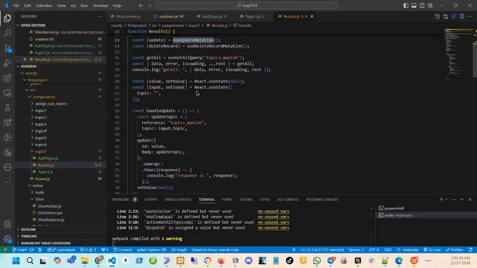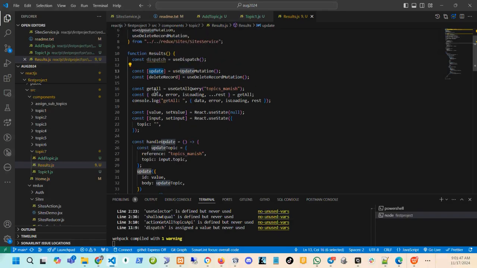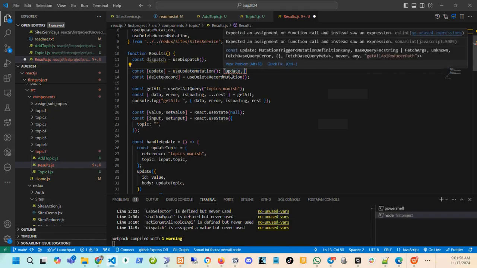The thing is, you maintain a variable called update, right? You mention update is a function, but here in line number 13, you define that within an array. Yes, because this might be returning an array with update as the first part, and there may be some more variables coming here which are not needed for us.